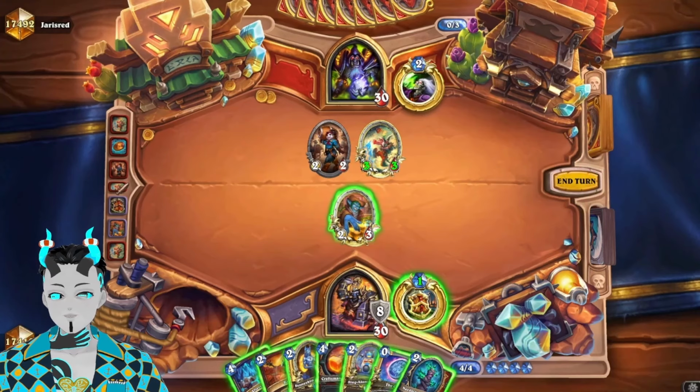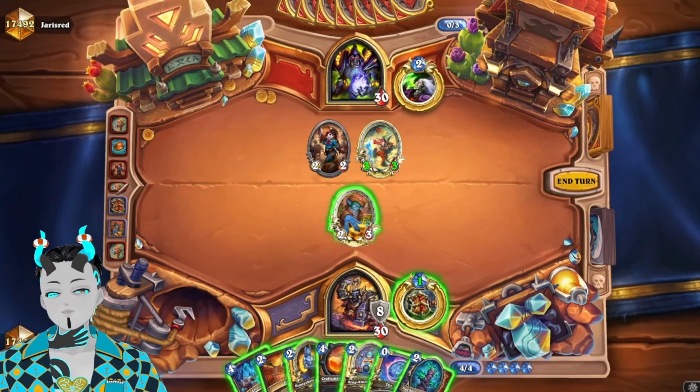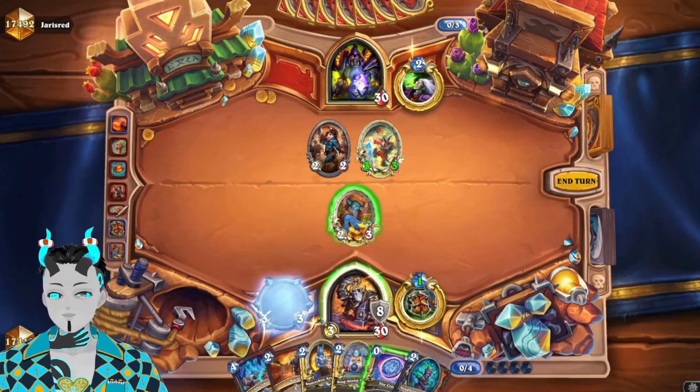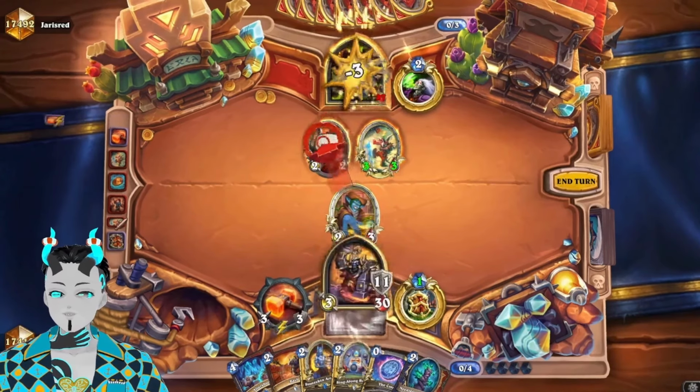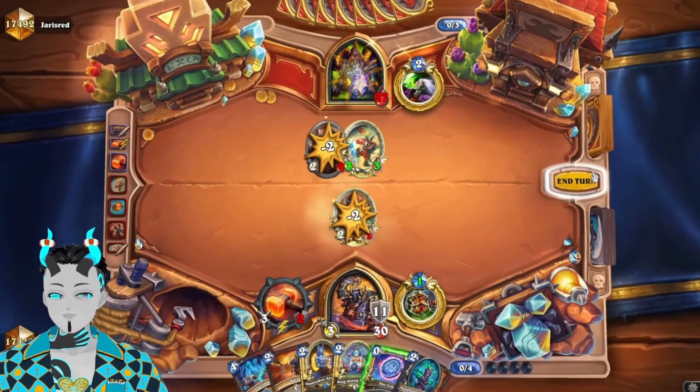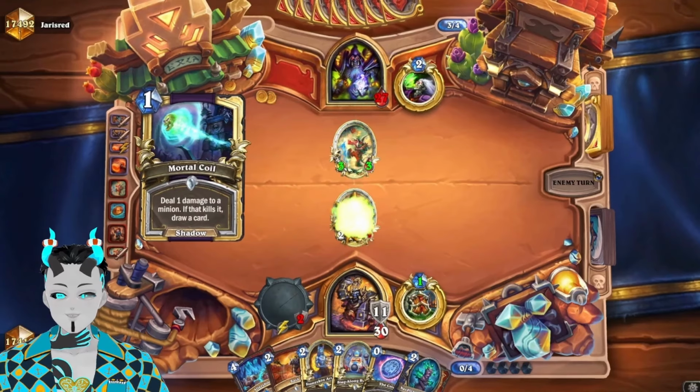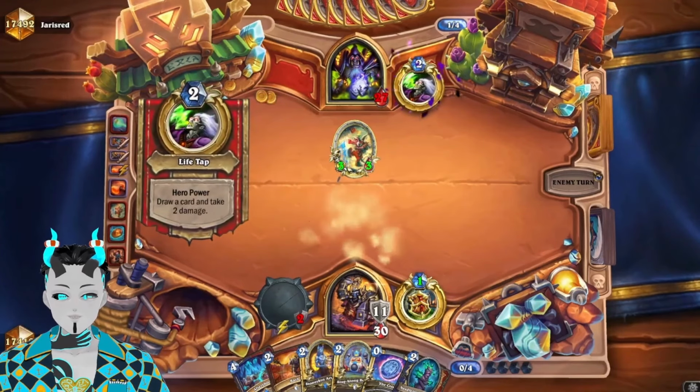Ooh, we do have a few options. We're probably going to be using the weapon here, and then we can trade into both of the minions. We could also just go face. Actually, going face is just a better idea. The more that I think about it, yeah. Let's just go face, at least with one of them, right? Oh, that hurts. That hurts a little bit.